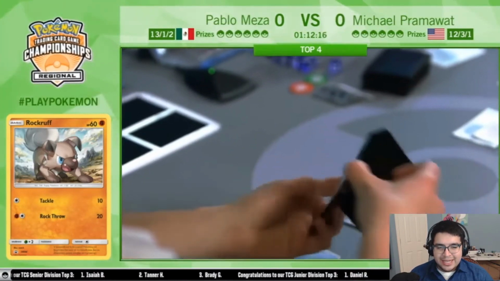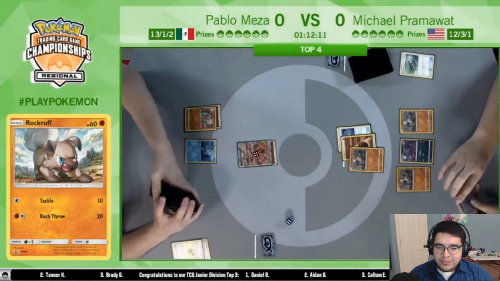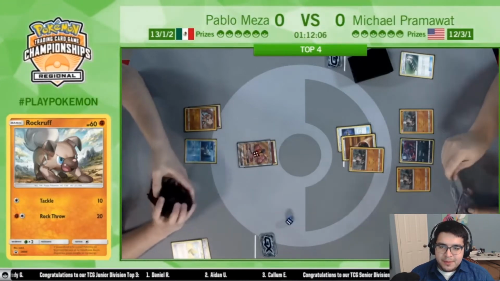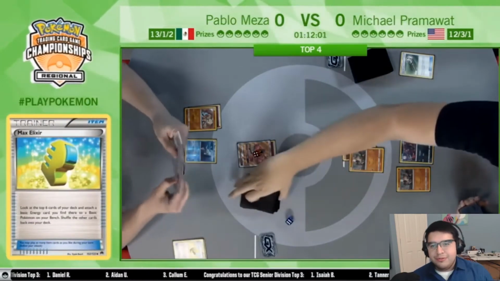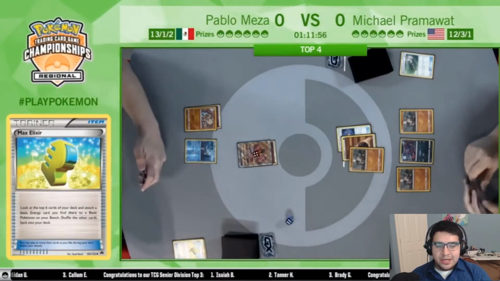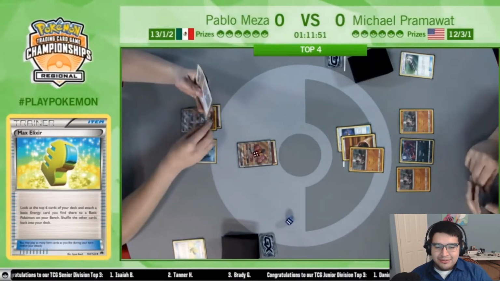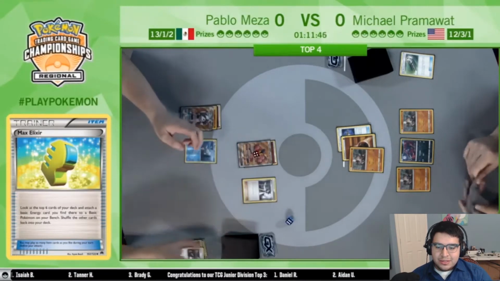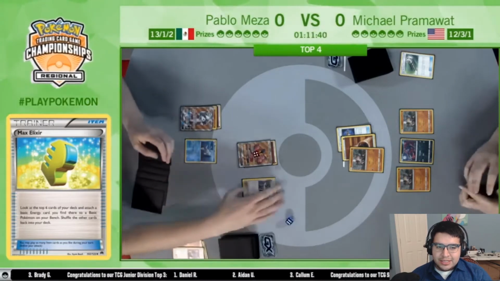So Pablo attaches a Fighting Energy to his Rockruff and uses Max Elixir. But yeah, you can see here there are two different versions of Rockruff in play: the corner Rockruff, which Pablo is using, and the Sun Moon promo that Michael Pramois is using, which is able to attack for one energy and not having to flip a coin. But Pablo is going to go ahead and not use Bloodthirsty Eyes, but he will evolve into his Lycanroc GX.